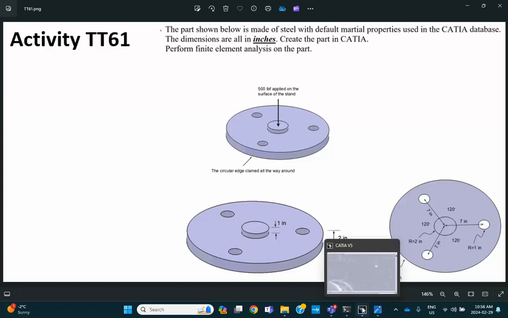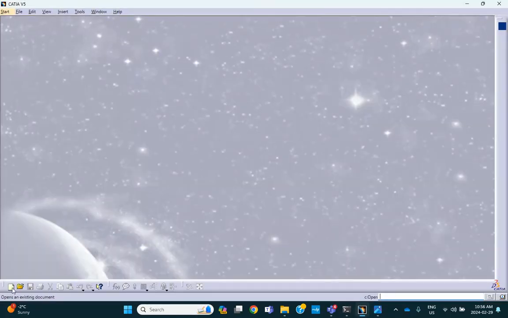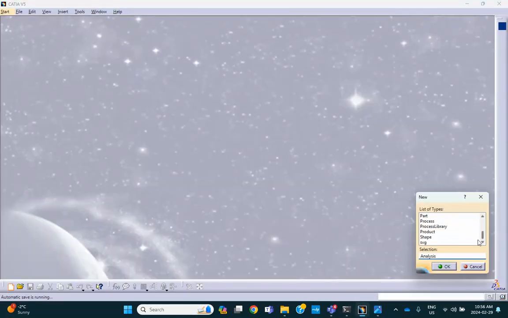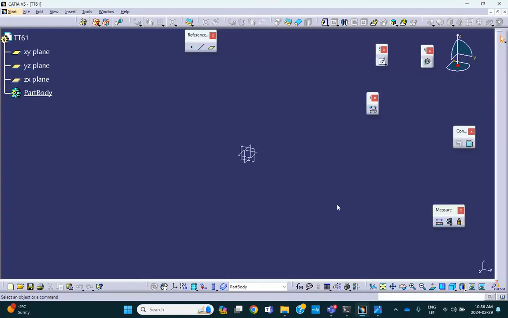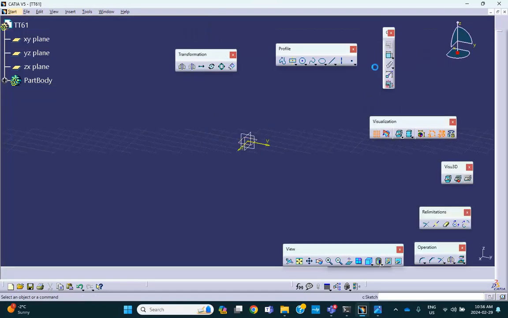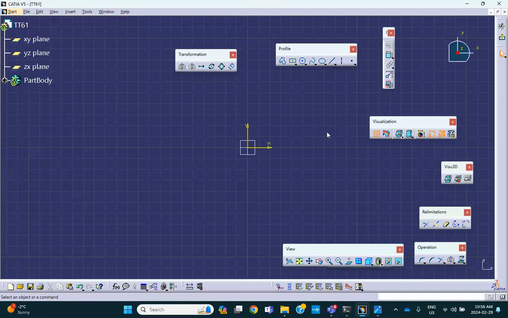Okay, so let's go ahead and make this thing. I'm going to start with a part, and I'm going to call this thing TT61. Say okay. On that horizontal plane, I will sketch a circle.